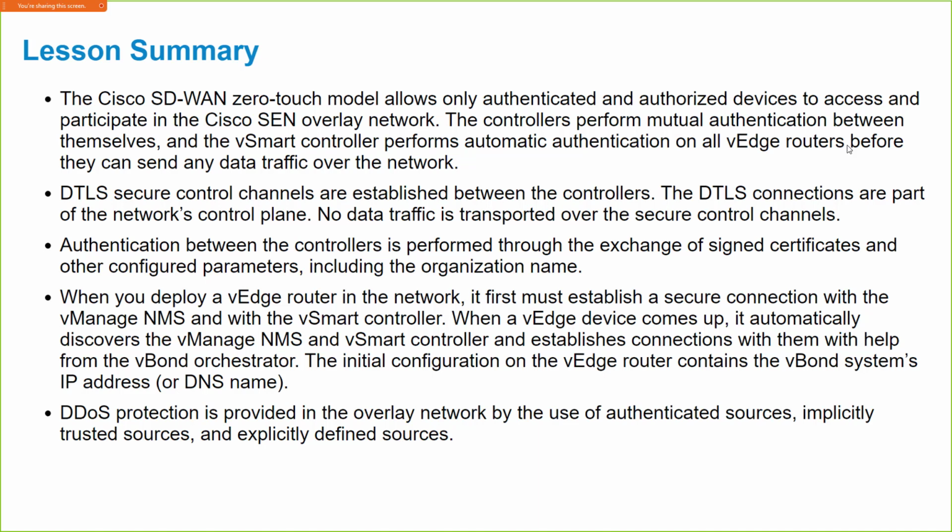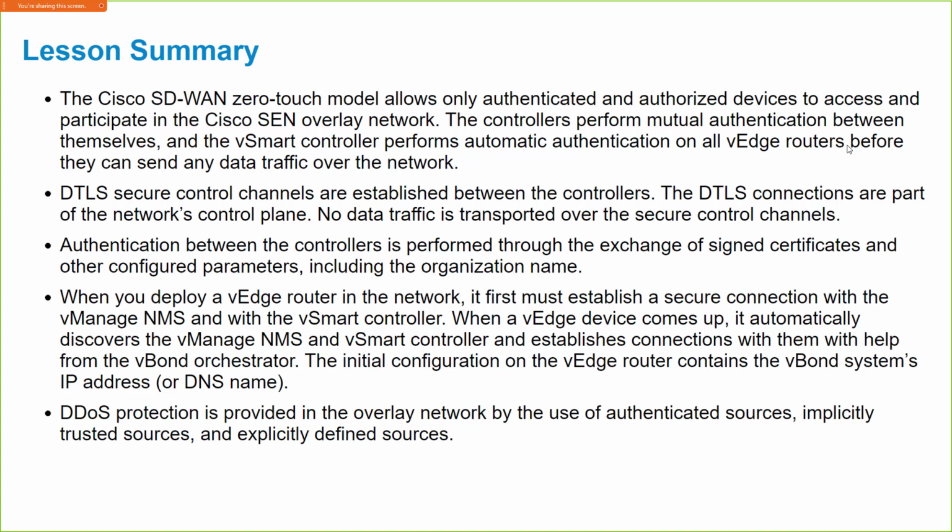DTLS is our secure channel. It's part of the overall control plane security, and no data traffic is transported over the secure control channels. We do have secure data channels that the traffic is passed over, but not the control channels. We talked about the mutual authentication piece between the controllers and all the different devices, and how the digitally signed certificates are transferred and identified.